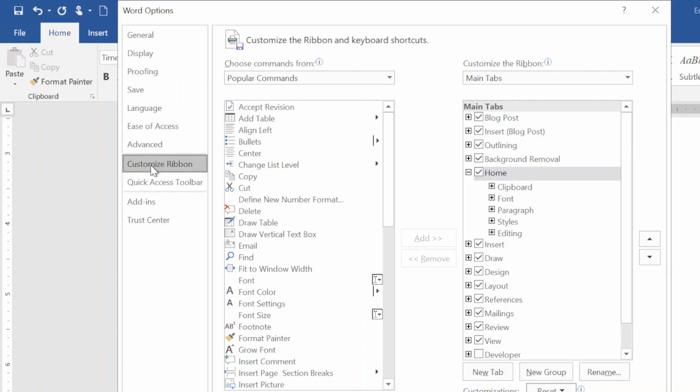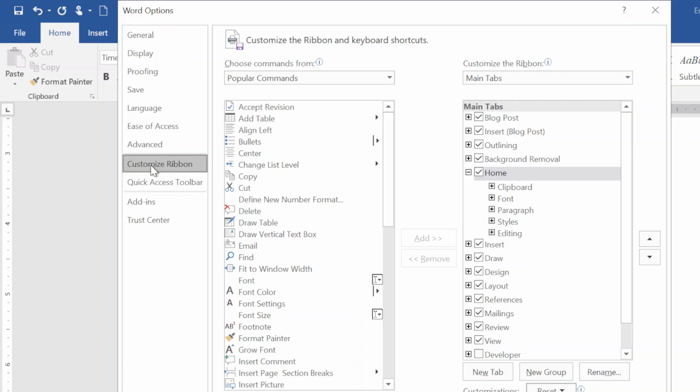Using the options on this tab, you can select the additional tabs, groups, and commands that you want to display on the ribbon. So remember in the very beginning I said that the ribbon is completely customizable. You can add different tabs. You can create tabs with commands that you use a lot and you want them all grouped together on one tab. You can do that. And we'll actually have a section in the future where we will be customizing the ribbon, just to get a look at how to do that.